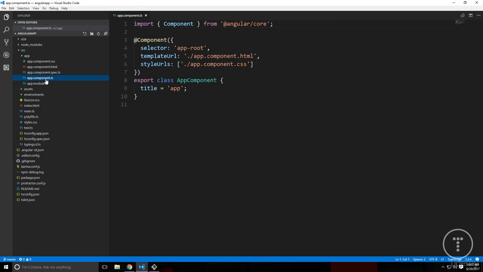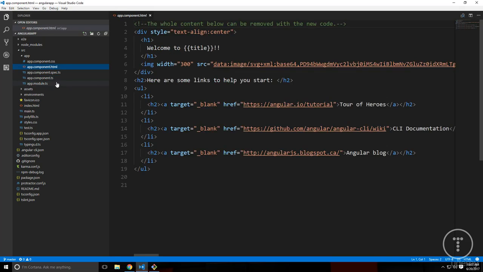Then we have our main app.component.ts file. Notice all of these have the TS extension because these are TypeScript files that will later on be compiled into JavaScript and then loaded into the browser. So this is the main app component. We're going to go over all the structure of a component later on. And then we also have an app component HTML file. You'll see that it's actually being loaded right here. So we can include the template here, or we can include a separate file like what's going on here.